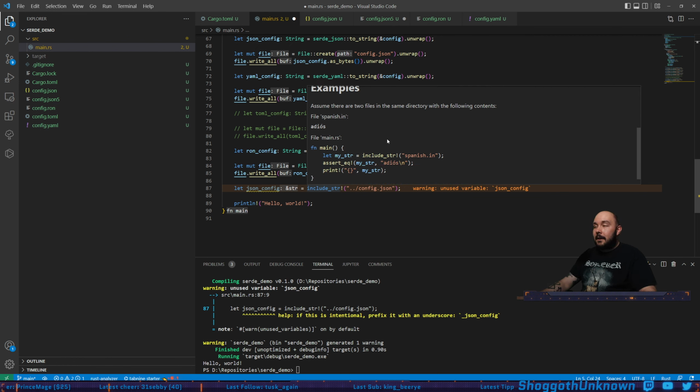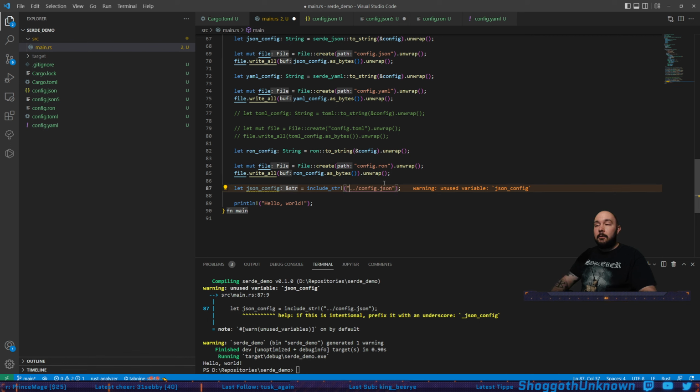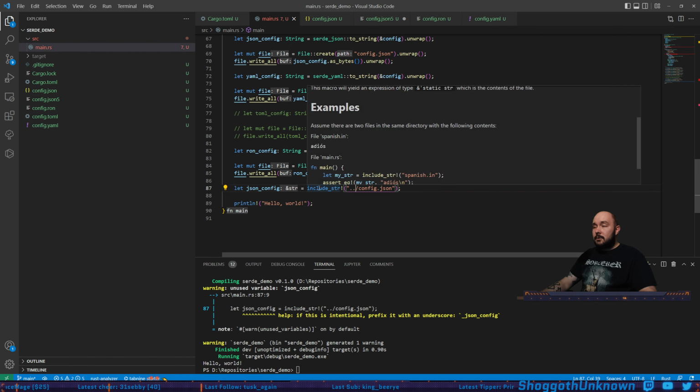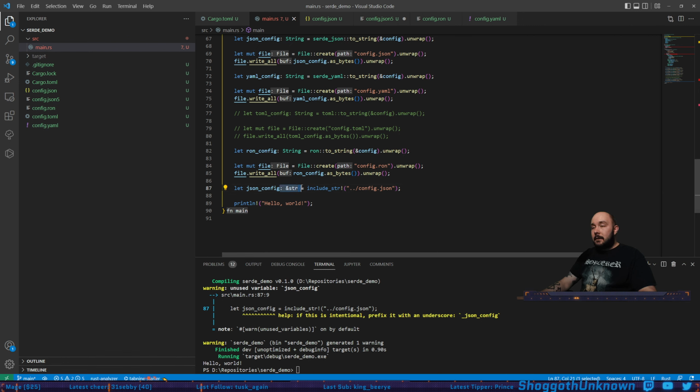I don't know, I've never done that. But it's smart enough to know at compile time that this file doesn't exist. I love that. So we can use this include string, and it's literally going to open that file and give us back a string slice, the &str type.